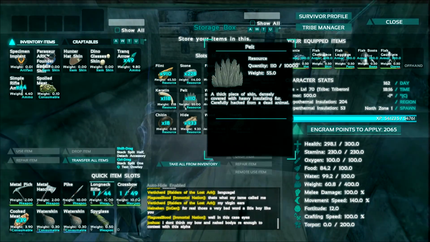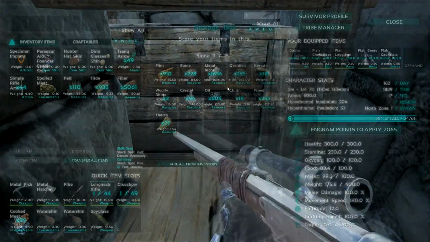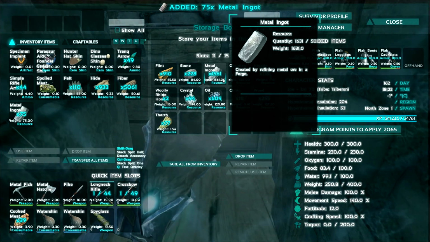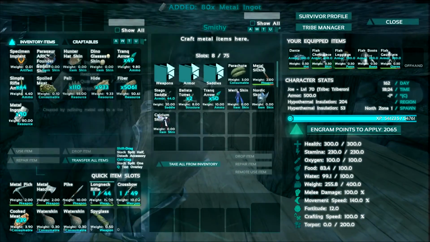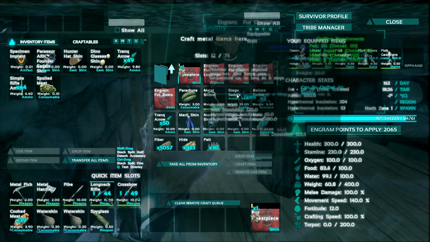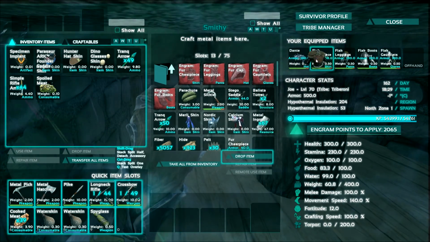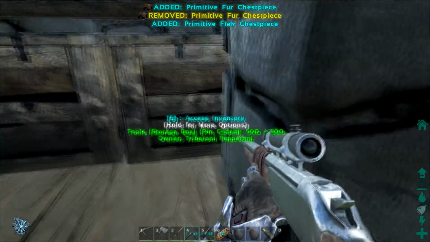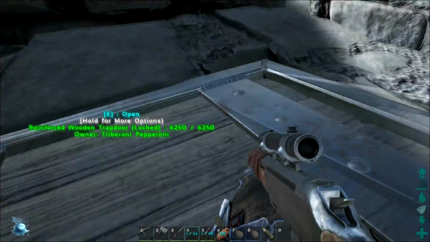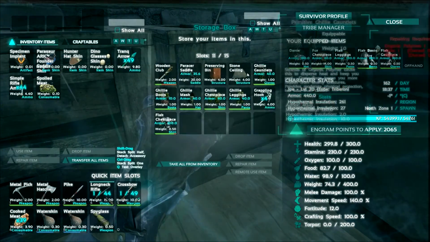Let's see, what do I need to make this? Pelt, hide, I think fiber too. Oh, and metal. Alright. I think we'll only really have enough to build a chest piece. Yeah, just the chest piece. Hopefully it does some good with the cold. Actually, I believe there's an extra ceiling in here, so I'll just take that.